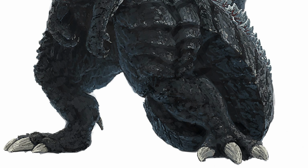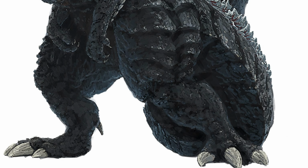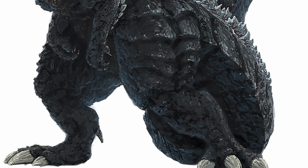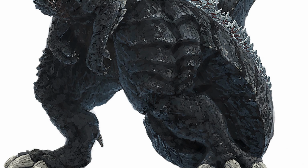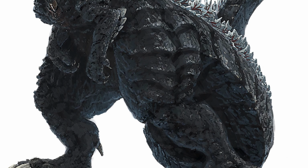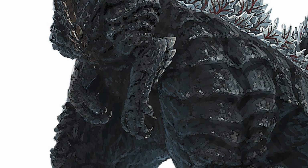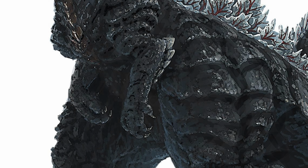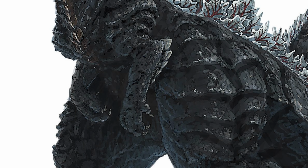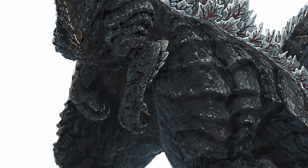He's got 3 toes, and one of those little toe spikes on the back of that animal type leg where it curls in and then juts down, and then there's a little nail sticking off of it, which I don't know the purpose of, but it looks pretty cool. Overall, I think his design looks a little bit more animalistic. The arms are interesting. I'm not sure how I feel about them. I like them. They're kind of more pressed in, and it looks like he could maybe flare up and get bigger to intimidate. They possibly could have some reach. We'll have to wait and see how they animate them. But as of right now, they looked a little bit tucked in like a Tyrannosaurus Rex.